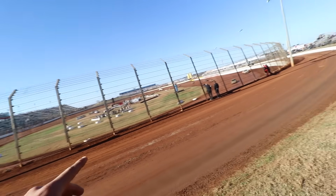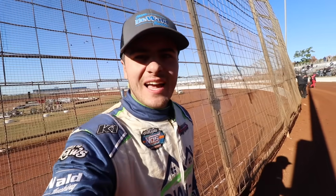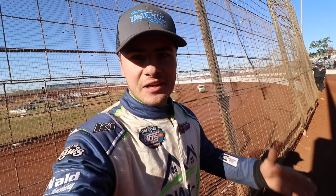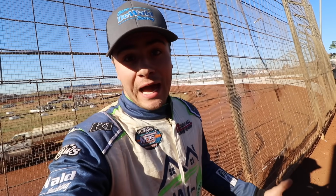Walking up here in front of the trailers, you can see they have all the pack vehicles out there. So yeah, I'm not gonna lie, as a racer, that really sucks we don't even get like a green-white-checker to go out there and just start burning the grooves in. We'll kind of just have to see. Luckily we're in the 3rd heat race, so there will be a couple of laps on the surface. So yeah, that is the format. Just wanted to kind of update you all.